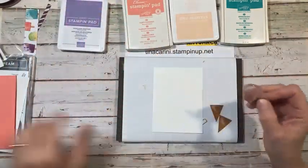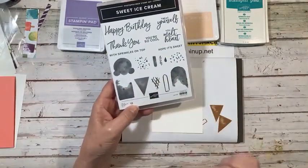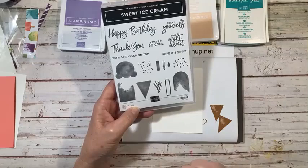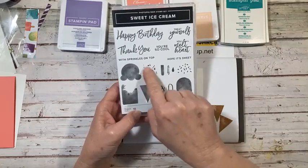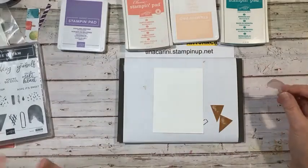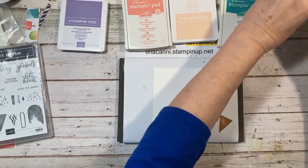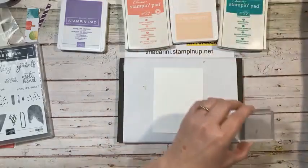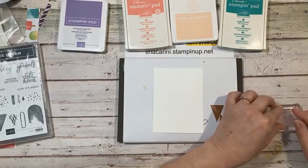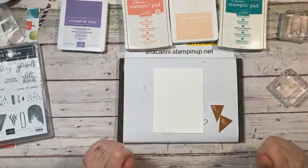I'm gonna be using these two images right here, the popsicles. We're gonna use the popsicle stick and some of these circle splashes. Okay, so I need to put these on blocks, and I have different images on all these blocks because we're using quite a few of them. And I'm hoping that I'm gonna be able to stamp this right.